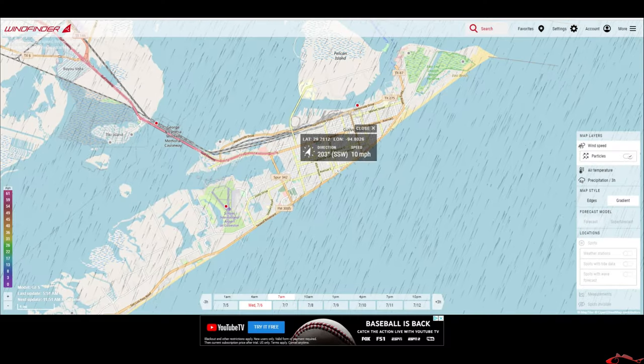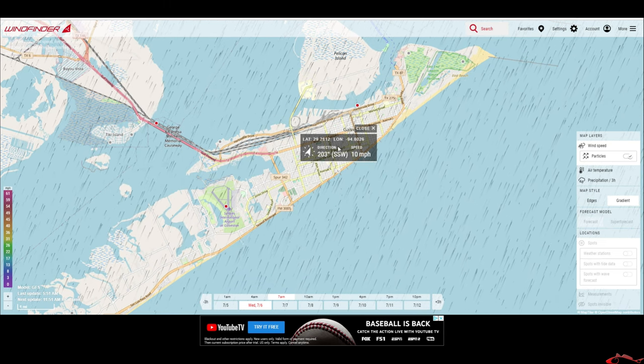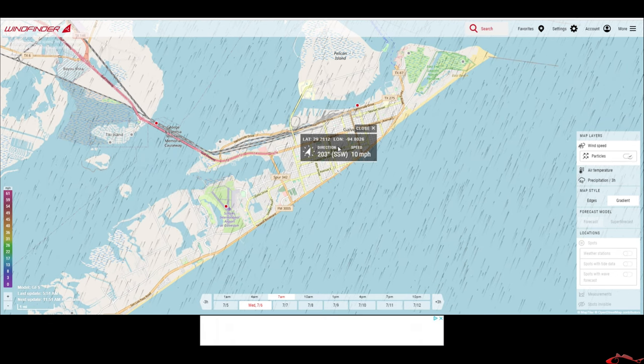I use Windy.com as well. I've used all kinds of apps over the last handful of years trying to fish the surf or just fish in general. I have found that Wind Finder, lately, has been the best app for predicting the wind. Now, it's not 100% — none of this is 100%. It's extremely hard to predict any kind of weather pattern, let alone when the surf is going to clean up. These are just tools to help me make sure I'm out there at the right time.